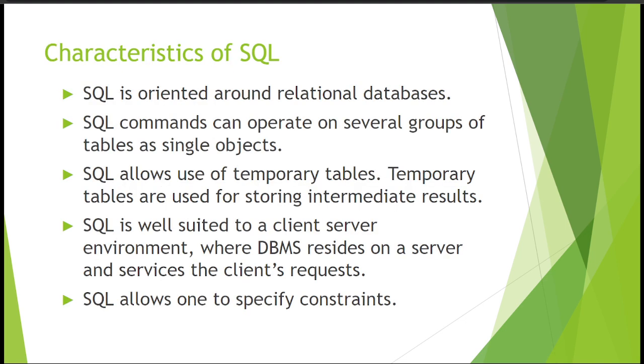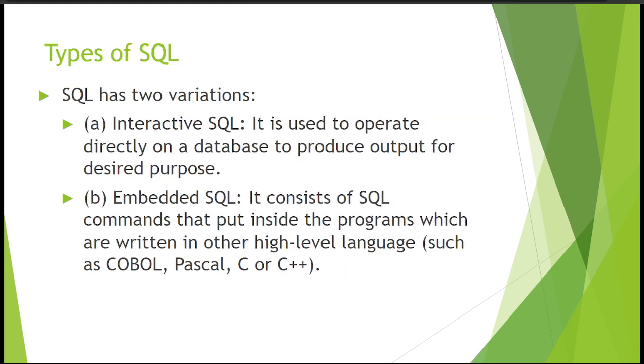The main characteristics of SQL are as follows. It is oriented around relational database. The commands can operate on several groups of tables as a single object. SQL allows use of temporary tables. It is well suited to a client-server environment where DBMS resides on a server and serves the clients' requests. It also allows one to specify the constraints.